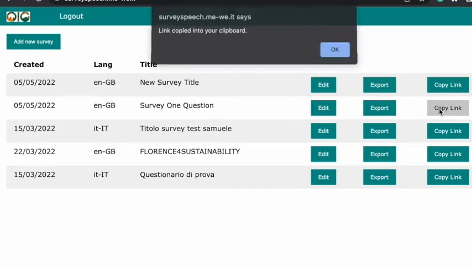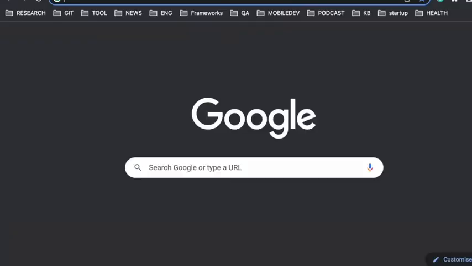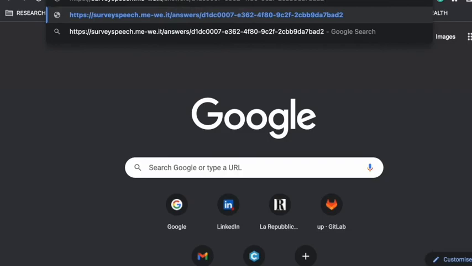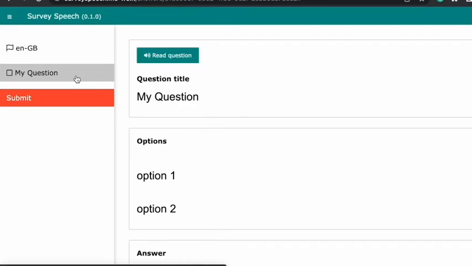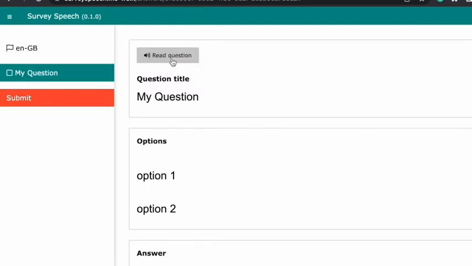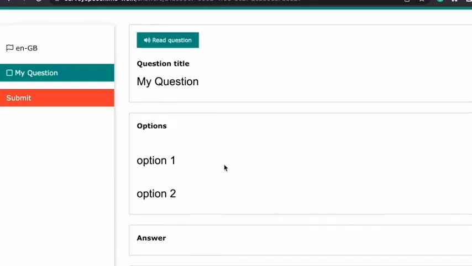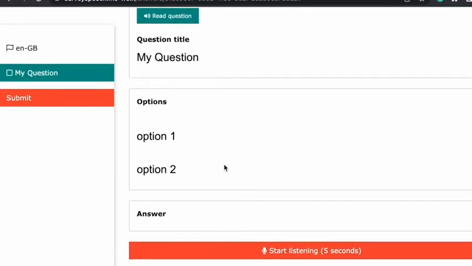Now I can copy the link, and I paste the link in my browser, so I have this page with the survey with this only one question. If I click read question, my question, option 1, option 2, I have the speech for this question.